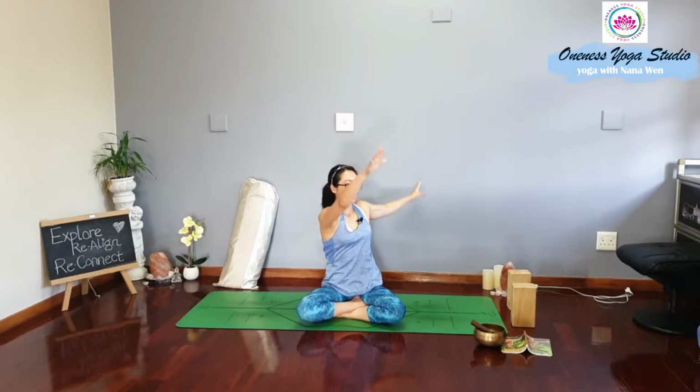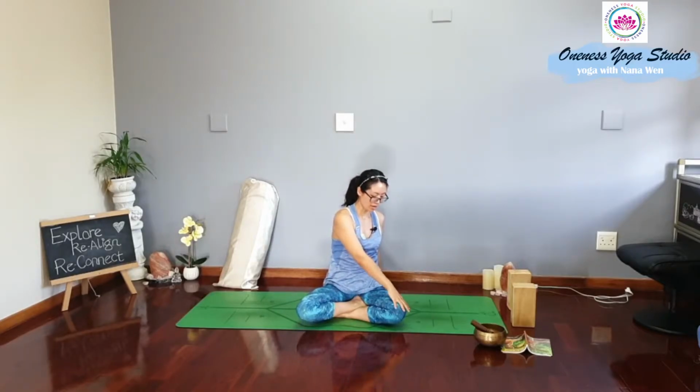Inhale, arms up. Exhale, draw the belly in, twist. Inhale, up. Exhale. Inhale, up. Exhale. Inhale, up. Exhale. One more. Inhale, up. And exhale, place your front hand to the opposite knee, back hand on the floor.